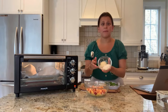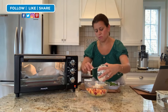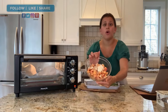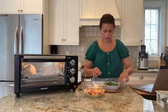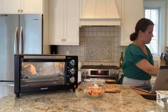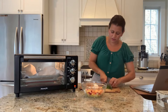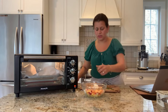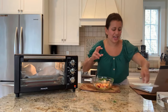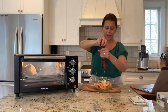I'm gonna add my Mexican cheese. Perfect. A little bit of mayo or Greek yogurt, all up to you. And let me get my cilantro. You're just gonna chop up a couple of tablespoons of cilantro. Easy peasy. Look how good this looks, and I haven't even mixed it yet. And some salt and black pepper.